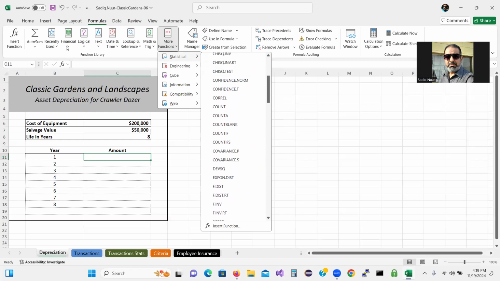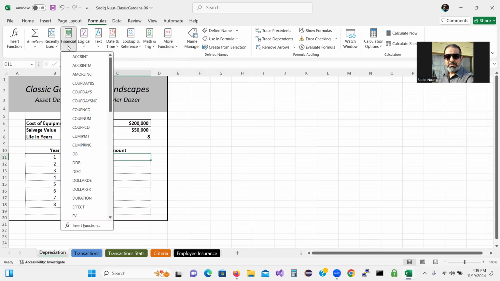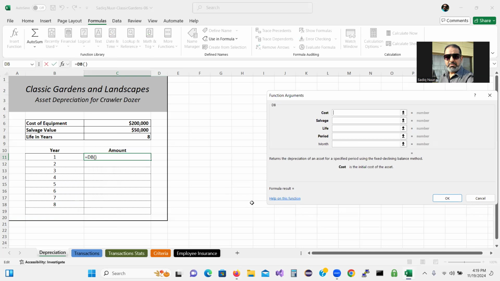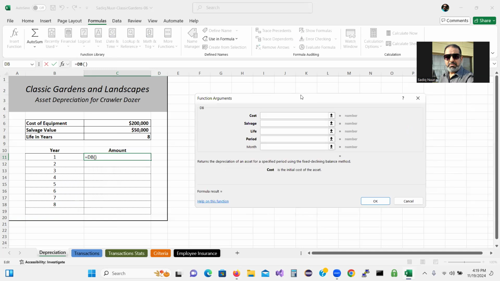Is it financial? Not stat, sorry, financial and DB. DB returns the depreciation of an asset for a specified period using the fixed declining balance method. So when we click the DB function, it opens the function argument dialog box.